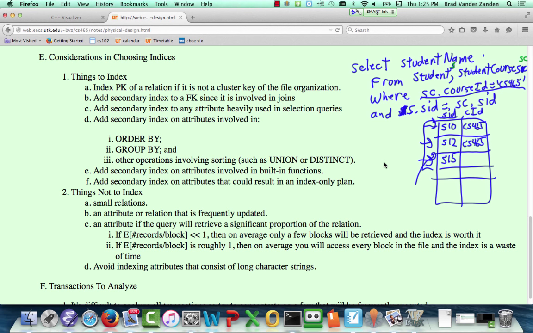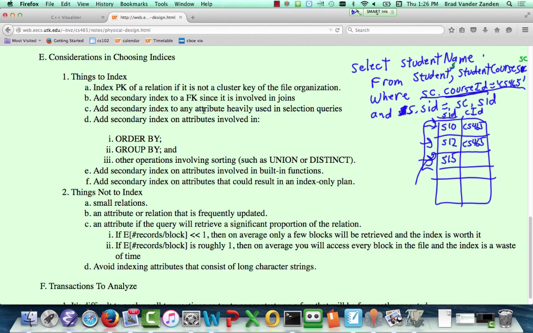That's why we're typically indexing foreign keys and primary keys. Even if it doesn't look like we're doing any kind of selection query on them. So the selection query here was on course ID, okay, which in fact, in some sense, is a primary key. But we're not doing any kind of selection query there on student ID. Yet, as you saw, it turned out to be highly beneficial to have an index on student ID. Okay? So we typically index primary keys and foreign keys.